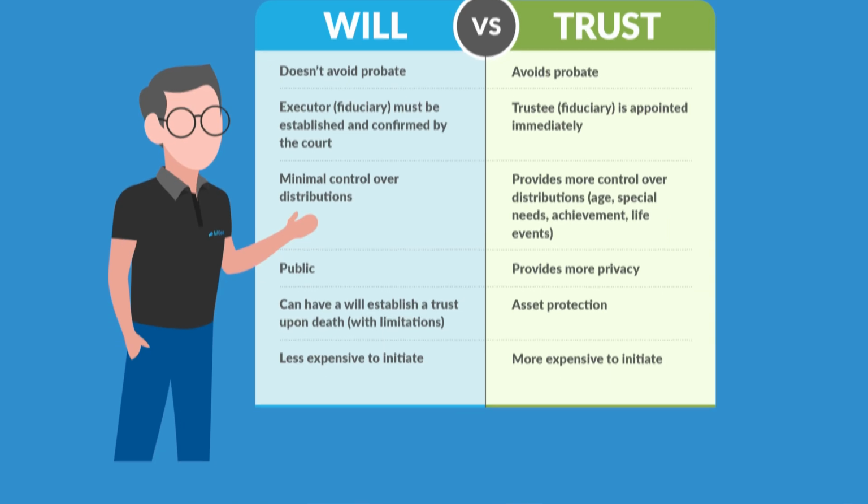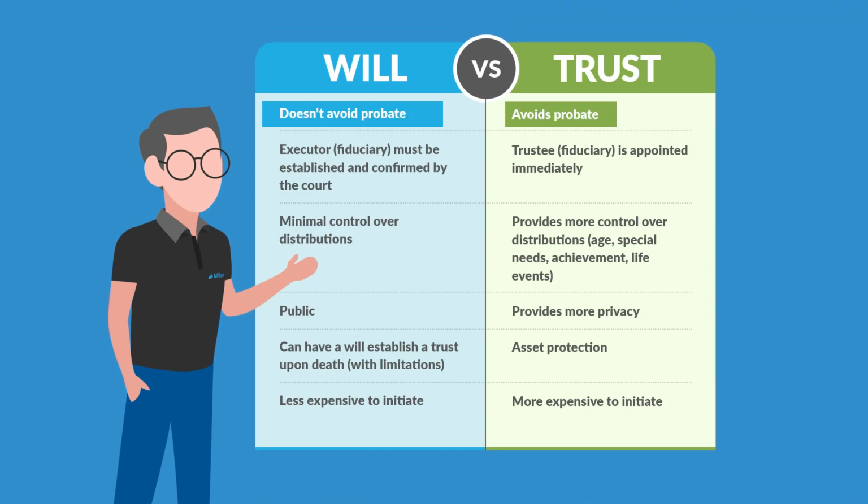Okay, so the first thing you need to think about is a will. Anything you have in a will, it will go through probate. Probate is a long legal process that not only takes a long time, but it also could be very costly. So a trust could be used to avoid probate. If you put your assets inside of a trust, you could potentially avoid probate. That's one big difference.